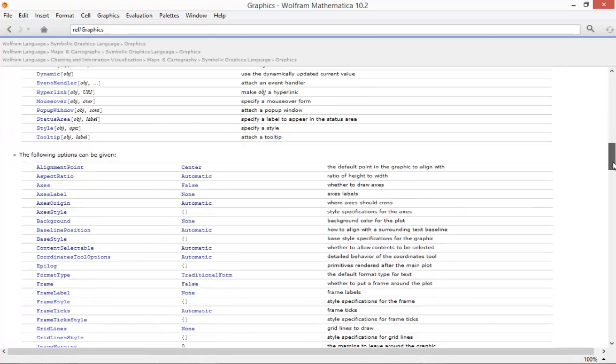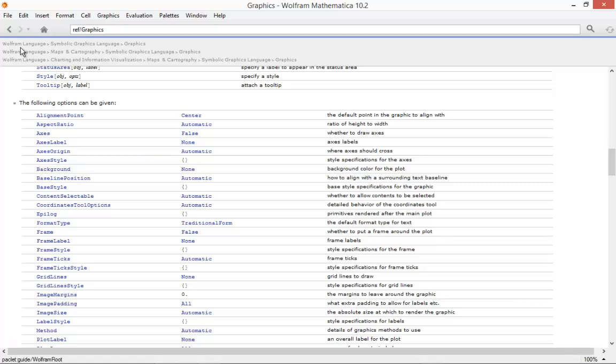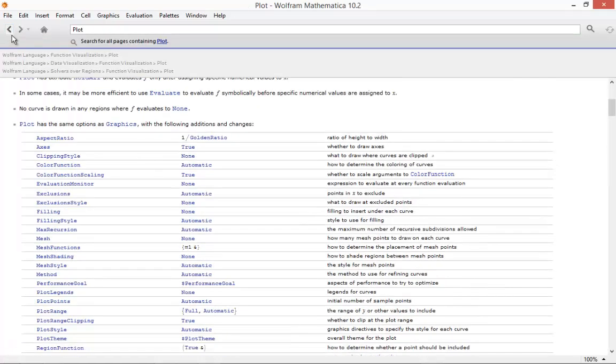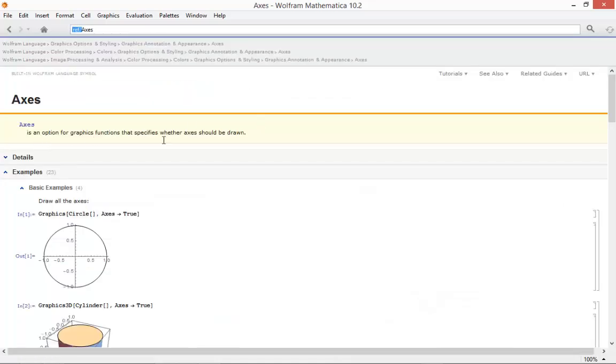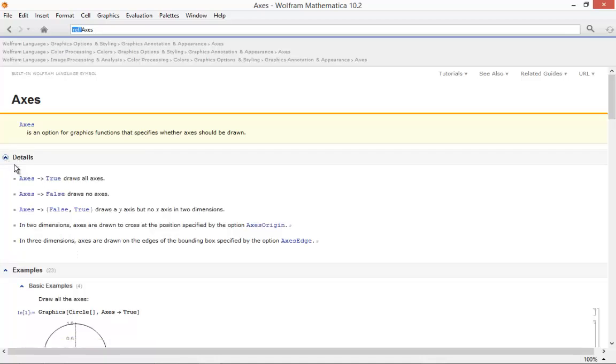Let's go and find Axes here again. And since that one was special or used differently in Plot, I'm going to click back, and then we're back in Plot here. Let's click on Axes, and it'll take us to the help for that. And here, hopefully, we can get a little more in the way of detail about how to call that command. And you can see here it goes ahead and explains what that True-False means. So it may take some clicking around. You may have to go to the help entry for that specific plot option that you're using in order to see the full details of what it can do.